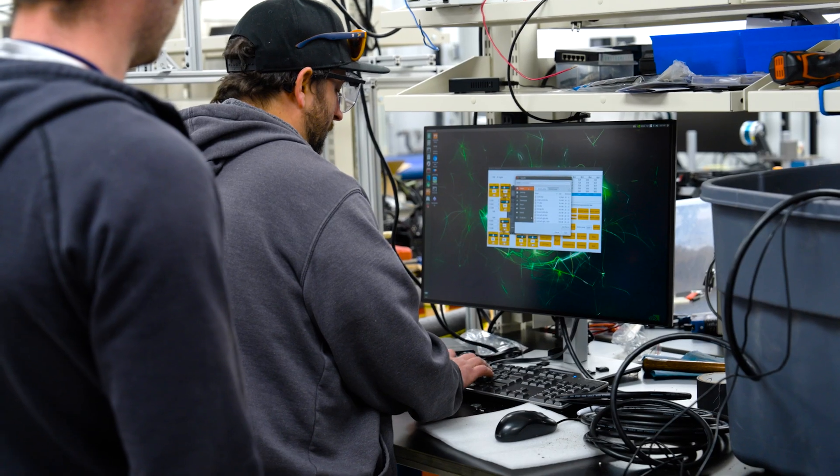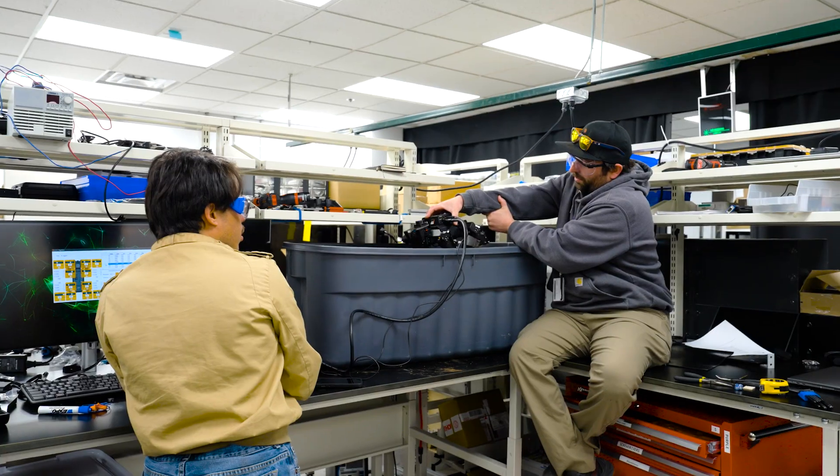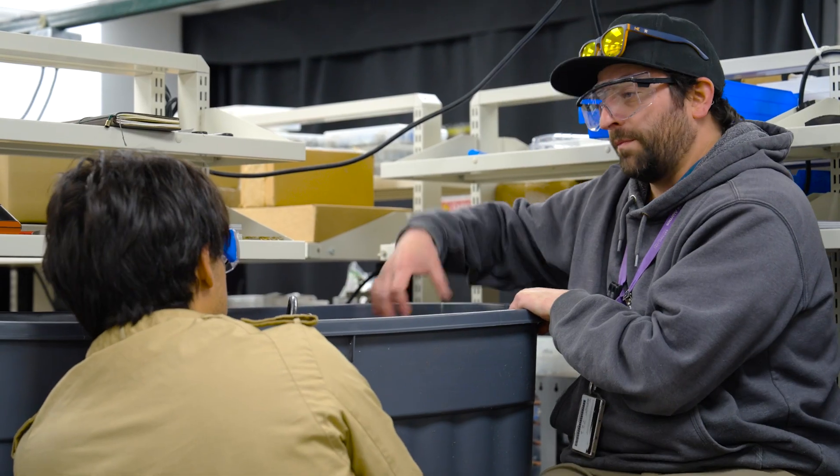Our design philosophy was not getting too fancy — using the tools that were given to us by the manufacturers of the dog, working with the tools that we had instead of trying to work on tools we didn't have. We're fortunate enough to not have a lot of mechanical failures. Who do I think is going to win? Us.